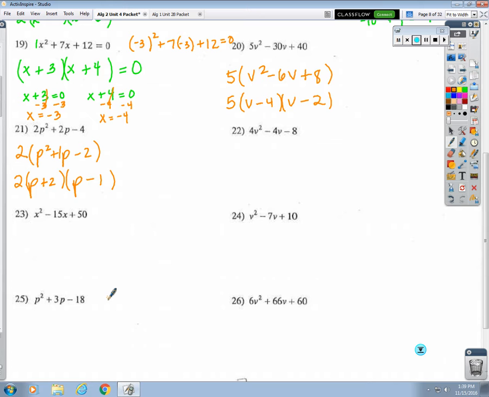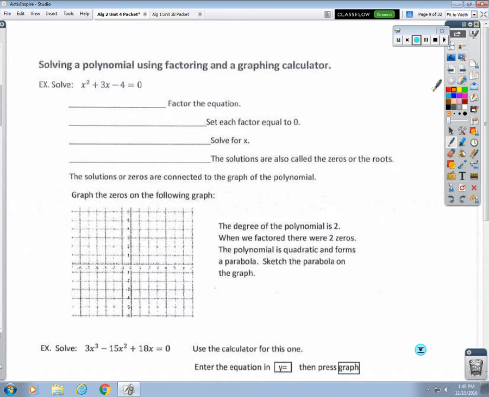Okay, now go ahead and turn to page 8. Now we're moving into graphing these, which we probably won't get to today, but that's what we're moving into. That's why we've been reviewing how to factor. So, this is just like we've been doing, except it's set equal to 0. So we're not only going to factor, we're going to solve for x.